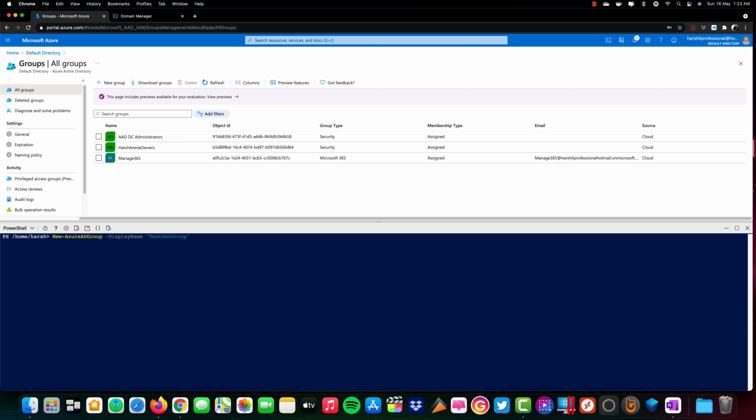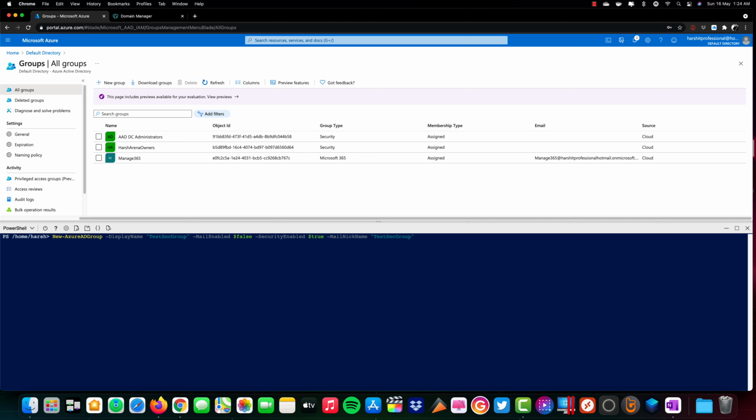Group. Yeah, that's okay. And then whether you want it to be mail enabled, because right now I don't want that, the reason why is this is a security group. This is not an email group. So I'm going to type false here for the best example. And then whether this is going to be security enabled or not, then yes, here you have to type true, because this is going to be security enabled. And what would be the email nickname for this? So I give test security group as an example.